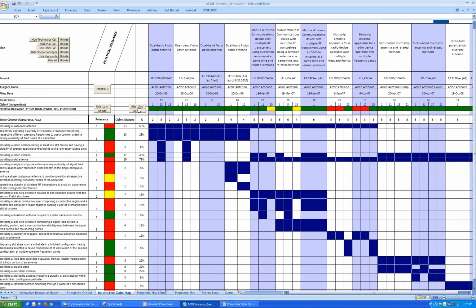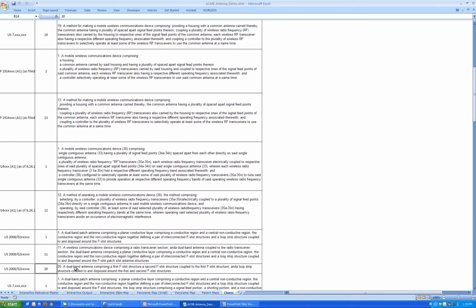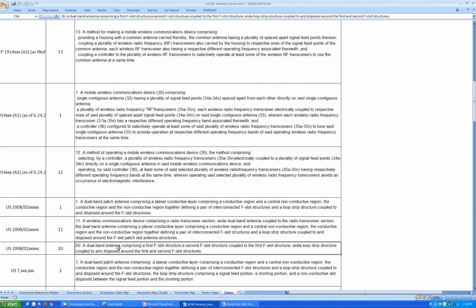What the spreadsheet allows us to do is just hit a button and all of a sudden we can hide all of the low relevant claims. We can shrink down the portfolio really quickly to just show the subject matter that we want to look at. And if we're unsure of what something might be, we can just click on a button real quick and it brings us to the actual claim language. So if we had a claim that was yellow, with a medium relevance that we didn't rule out but didn't say is really problematic, we can go look at the actual claim language and then make a determination using the actual claim language and not the scope concepts.